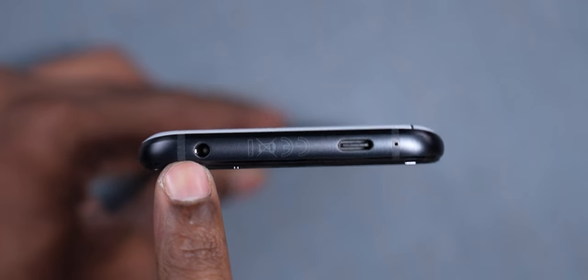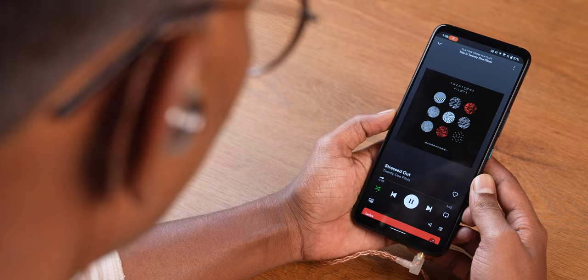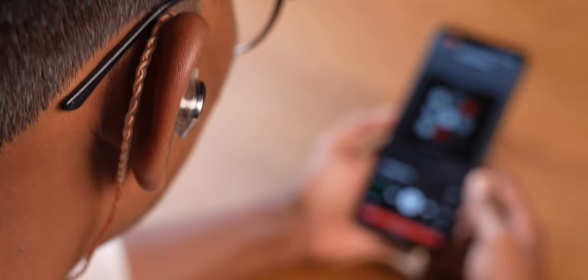Of course, if you're talking about audio, you do get a headphone jack at the bottom. I tried my Moondrop Blessing 2 with it as usual and it was fantastic. The ROG Phone 6 Pro actually supports Hi-Res Audio as well, and there's support for Dirac too. So all of that is great — this is going to be a great multimedia consumption phone, especially for audio.